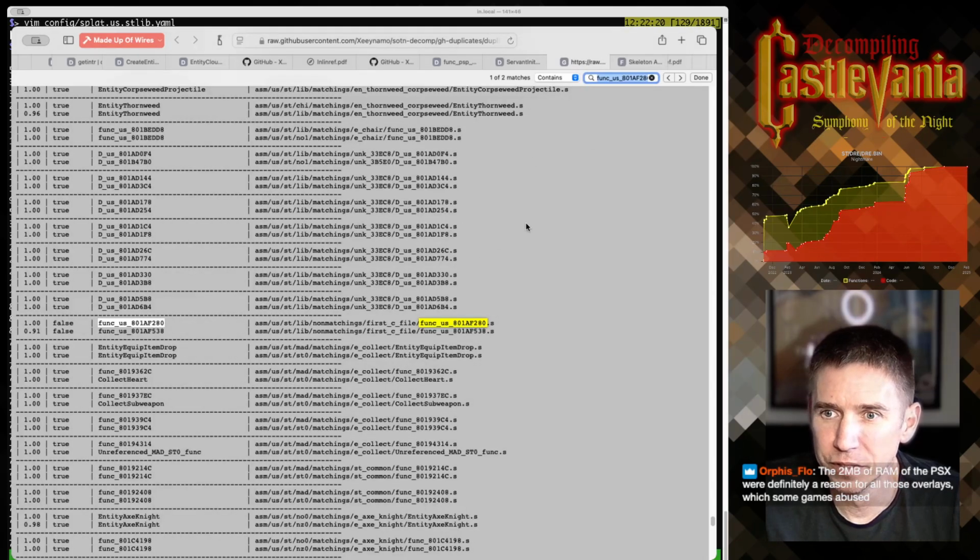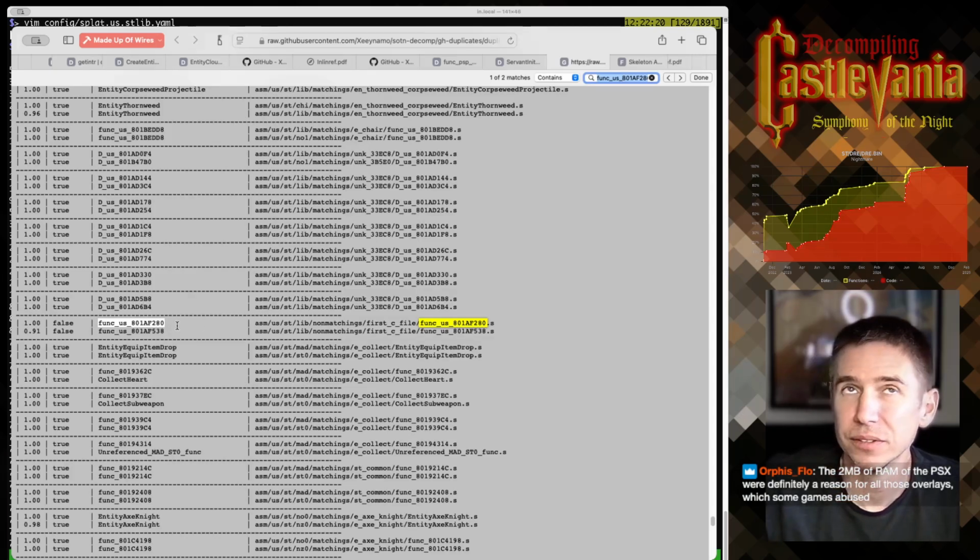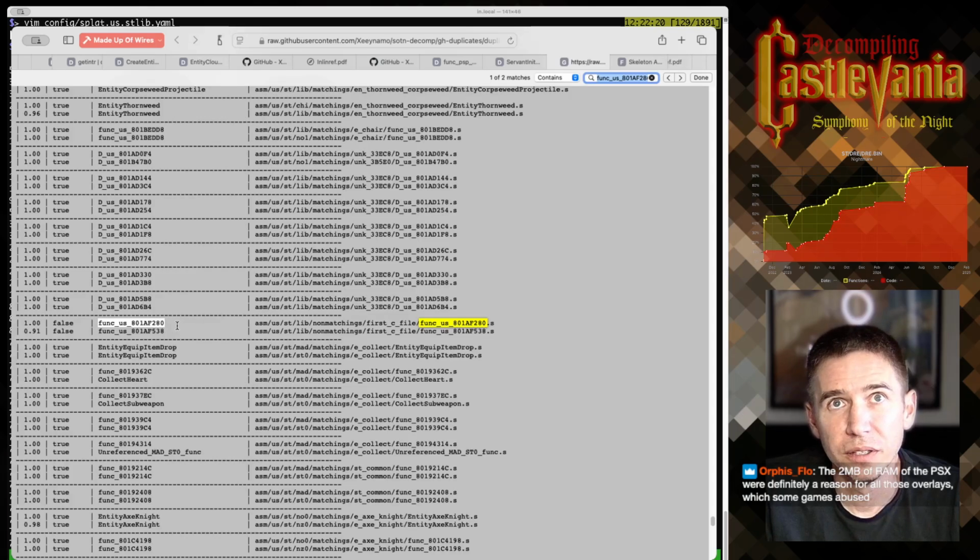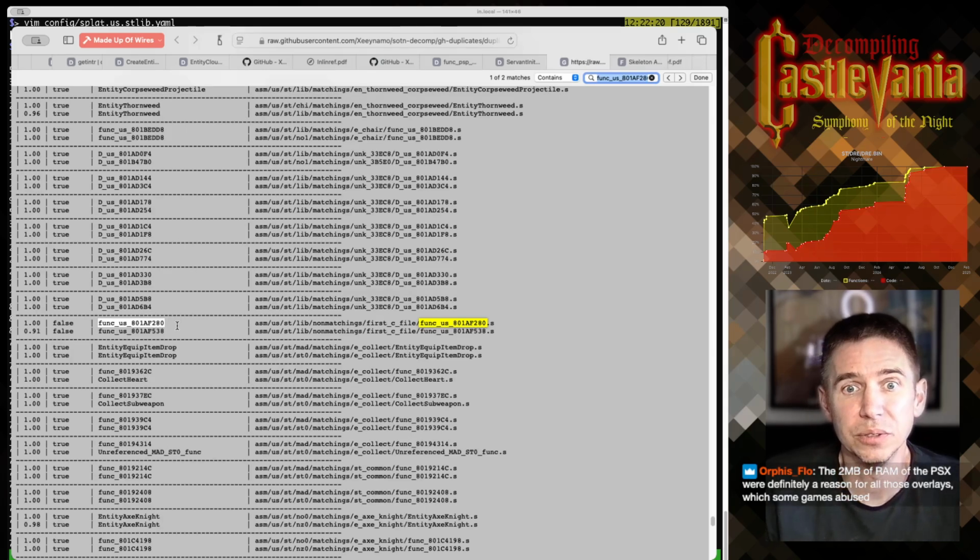Yeah, so Orpheus Flow saying 2 megabytes of RAM in the PlayStation were a reason for all those overlays. And what's interesting, I think, about Symphony of the Night being a 2D game using a lot of sprites, it really does use all of that 2 megabytes.